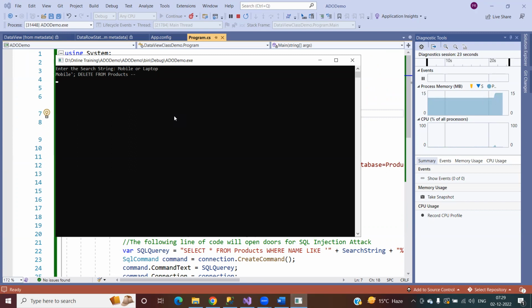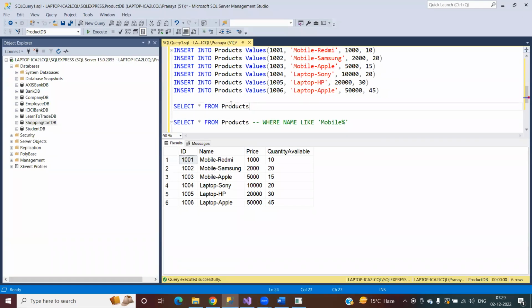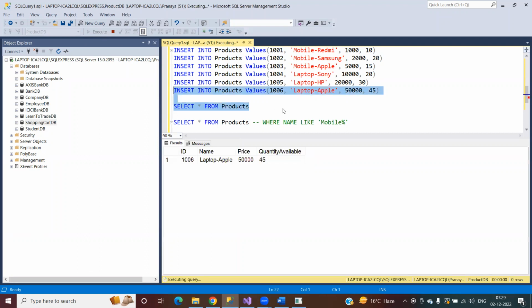See, I'm not getting any data because the data is deleted from the database. How are you saying that data is deleted? Go and check the database. Why is there one record? Because this statement was executed by mistake. That means the data is deleted.